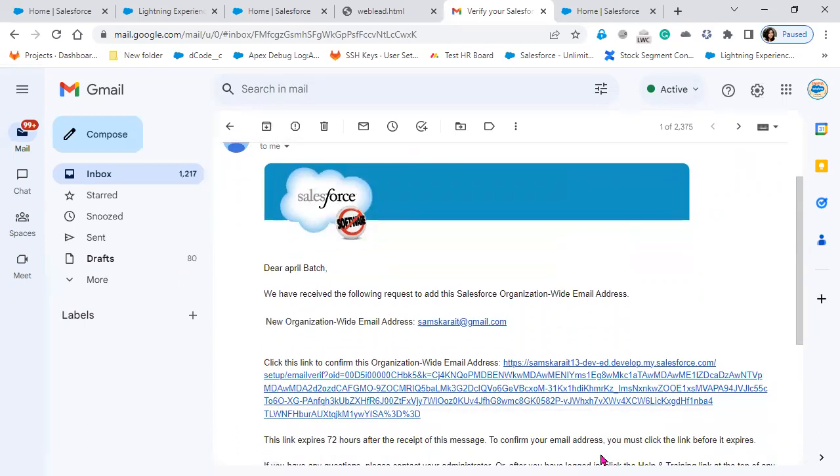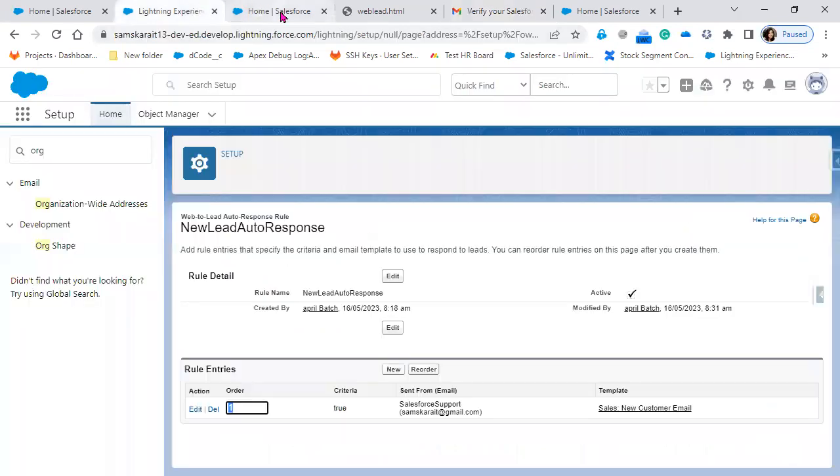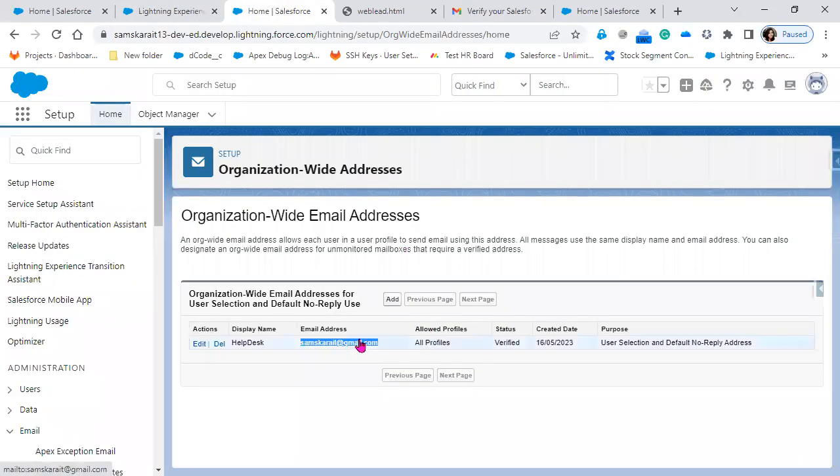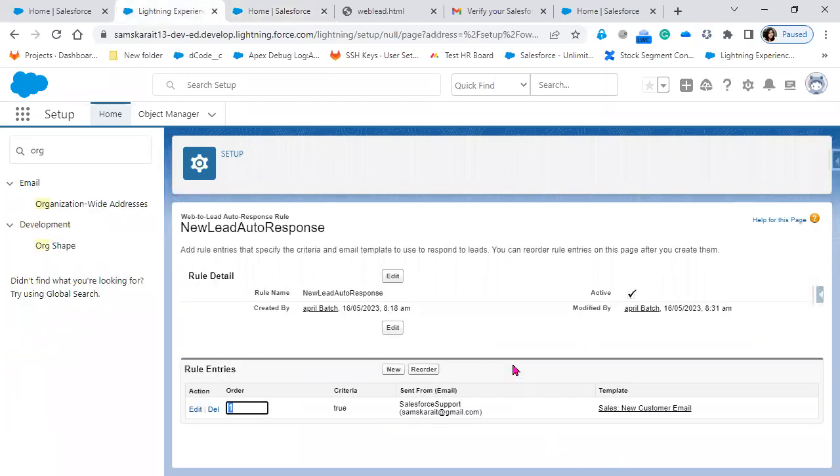If I say yes, I verify it, then the status will be changed to verified so that anybody can use this email address while sending emails on behalf of the Salesforce org. So I'm not talking about a sync here.